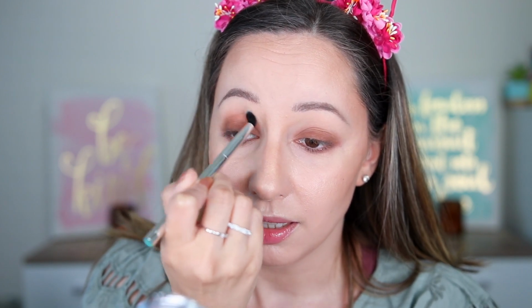And again, you don't have to be very precise because we're going to apply more product in the crease. I have hooded eyes. My skin is folding here and I always need to apply the same eyeshadows in the crease or crease colors, and I'm taking again the same eyeshadow and I'm going now in the crease area. I never do completely matte eye looks because I really like shimmery shades on my eyes, and today I'm getting out of my comfort zone.